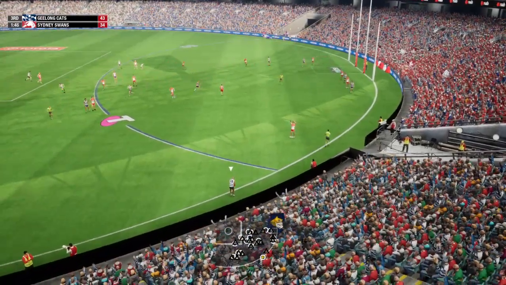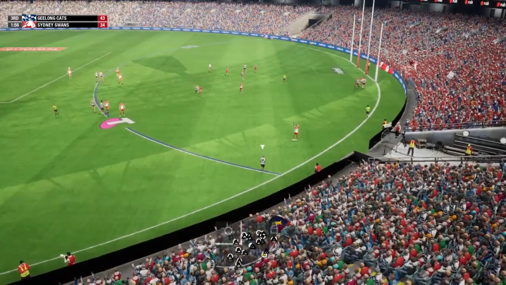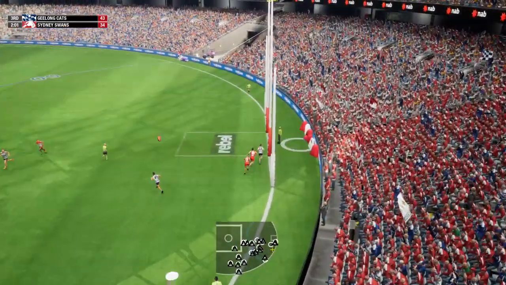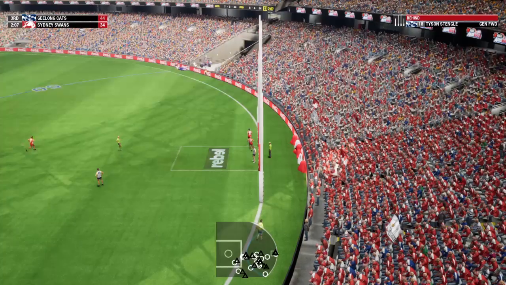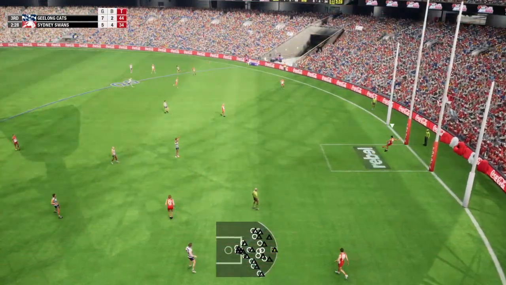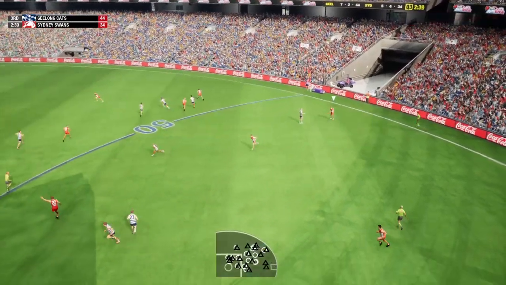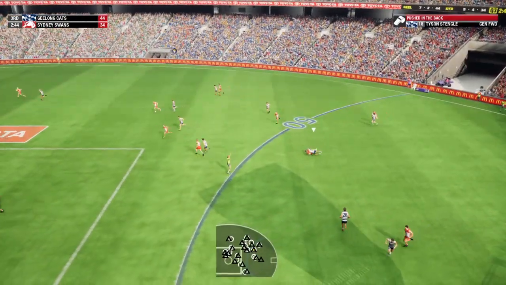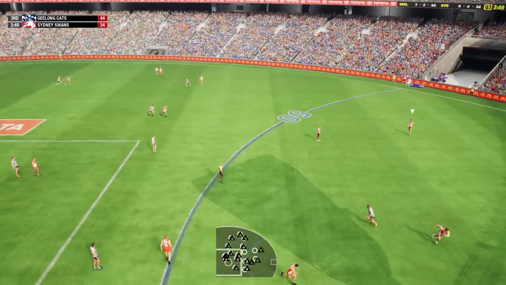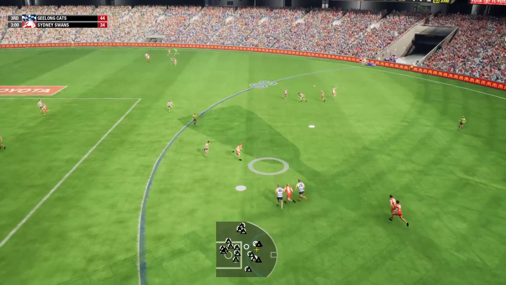Tyson Stengel, if he slots this, this is goal of the day. If he can get this, this is goal of the day. Tyson Stengel. Nah, missed. So disappointing there by Stengel, but he gave it a shot and he had the distance, which is something that he'd like about that shot. Parker. Risky looping handball, pushing it back by Stengel, but the Cats, their pressure is here though. They are bringing the pressure.